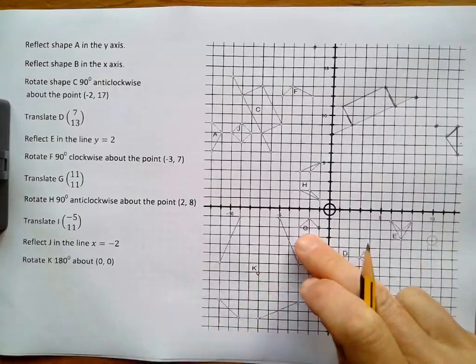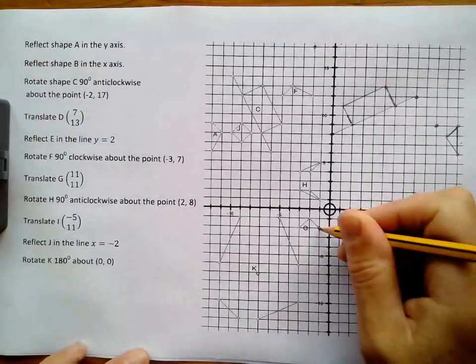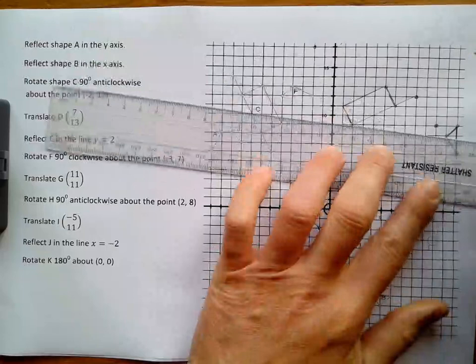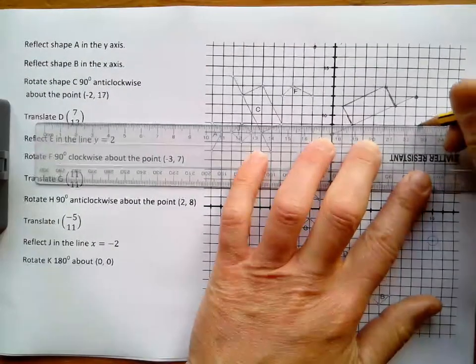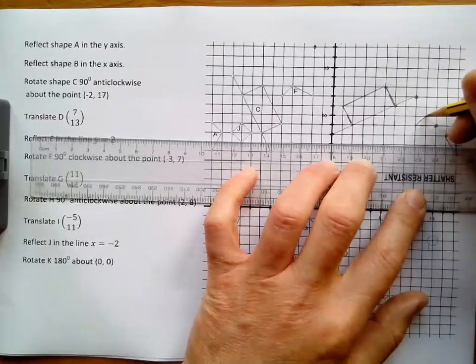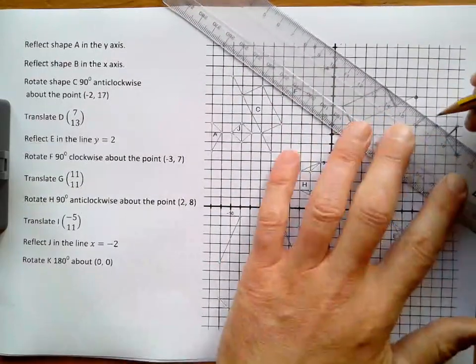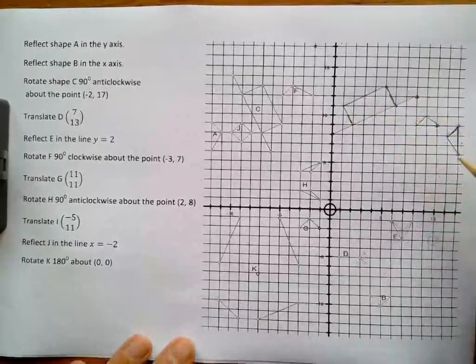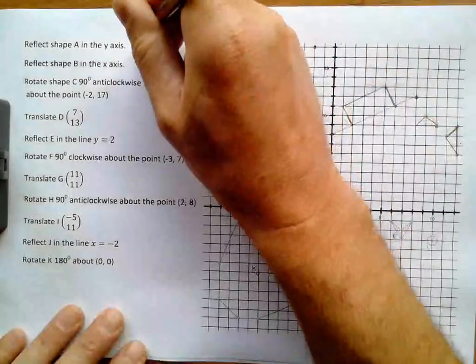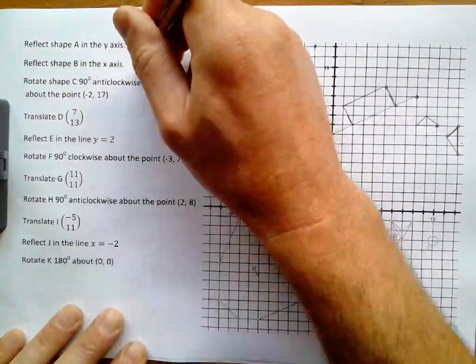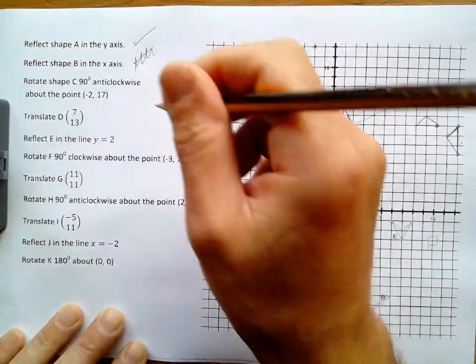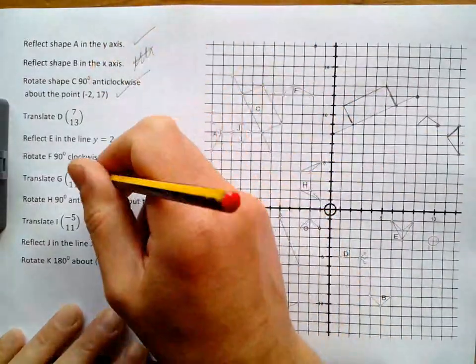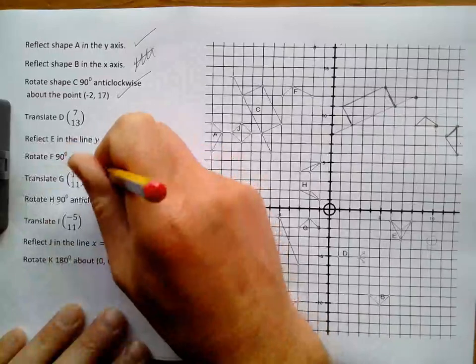Now I don't need to translate the other points. I know that that point ends up there, so I can just draw in the shape in the correct position based on that point there. And it ends up looking something like that. So there we are. Still no idea what this is going to be, but I have done that one. No, I didn't do that one, sorry. I've done that one, and what was it, G, that one so far.